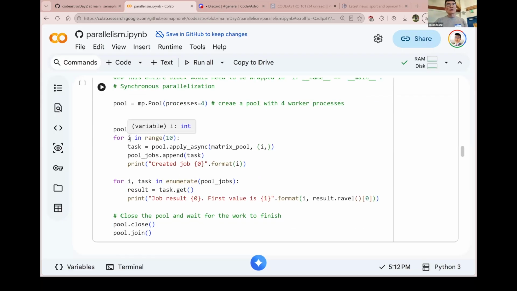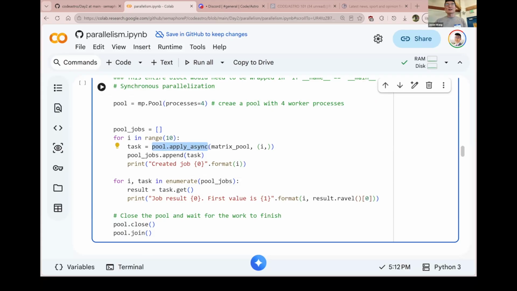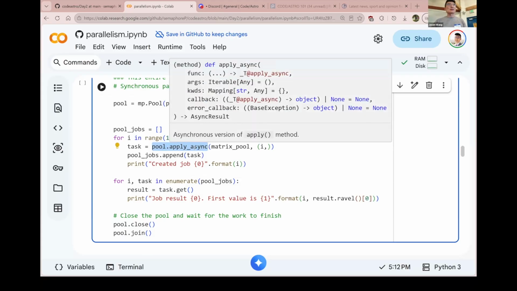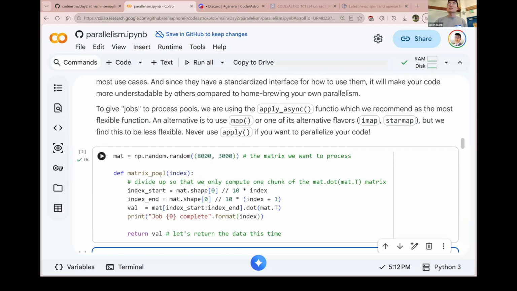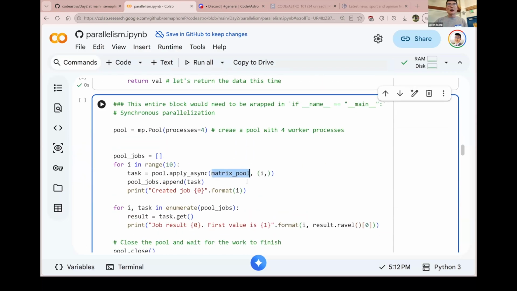For each of those 10 jobs we want to do, we run a command called pool.apply_async. Apply async creates a task for this pool to run asynchronously. The first argument is the function that you want to run. So matrix_pool is the function we just defined. The second argument is the arguments of that task.